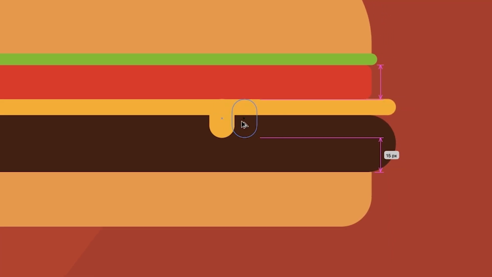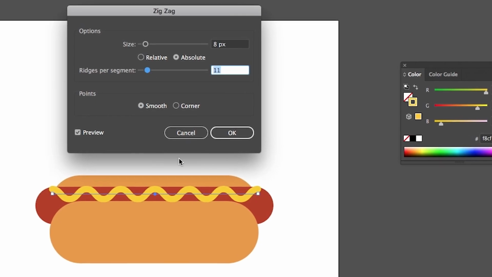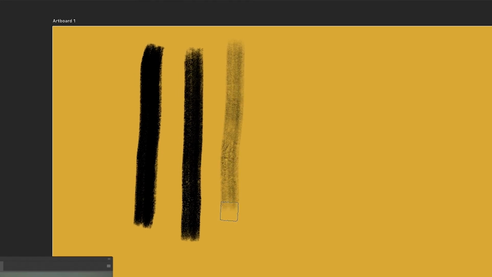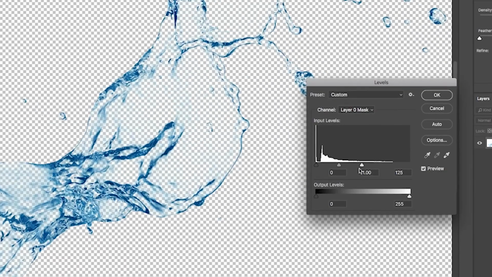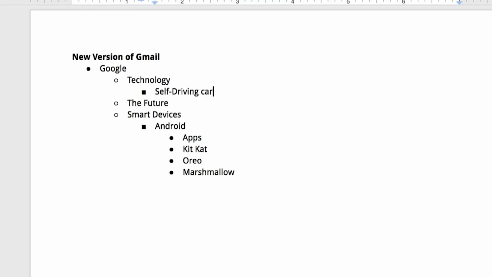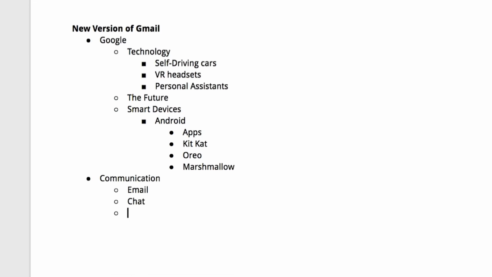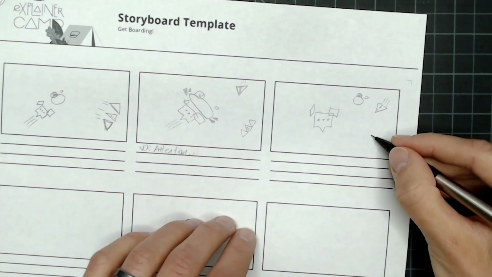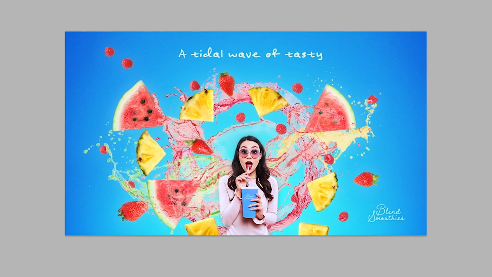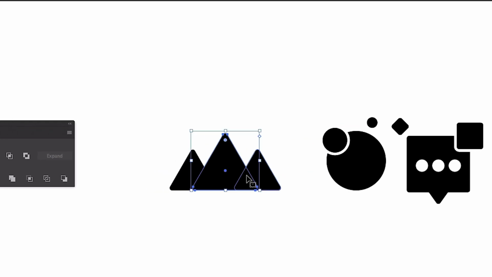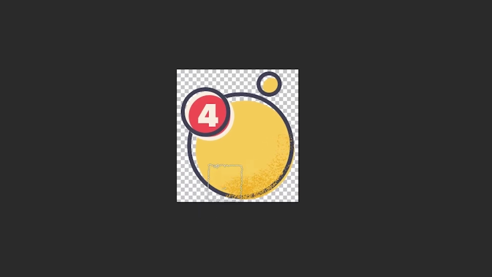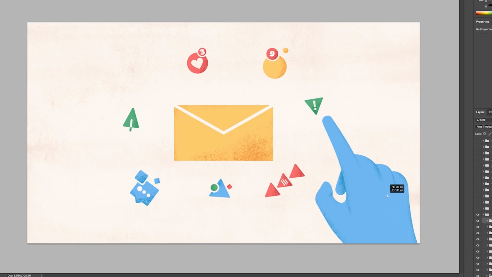You'll learn how to use Illustrator's tools to create complex vector artwork. You'll get a crash course in using the powerful image manipulation tools in Photoshop. You'll learn the professional workflow that artists in our field use to go from concept to rough sketch to final storyboards. And you'll learn how to use these two complementary tools together to create stunning work that's ready for animation.